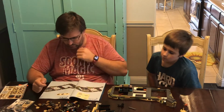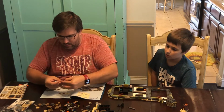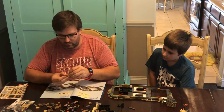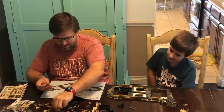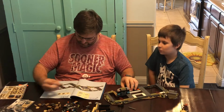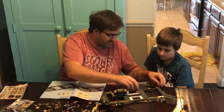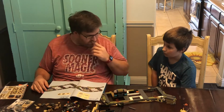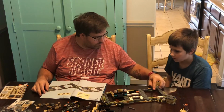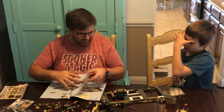Also, when I was trying to get to the exact page that we opened up to when we stopped last time, I may have looked ahead by accident. Uh-oh. But there's a really cool piece that I figured out. Oh, interesting. It's a gong. Like a weird gong thingy. Huh. Mossy, rocky. Yeah. Oh, wait, the green part's like the eyebrows.